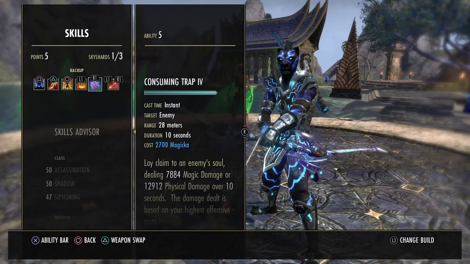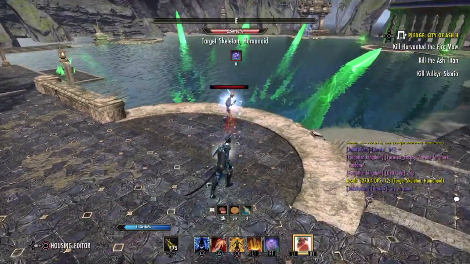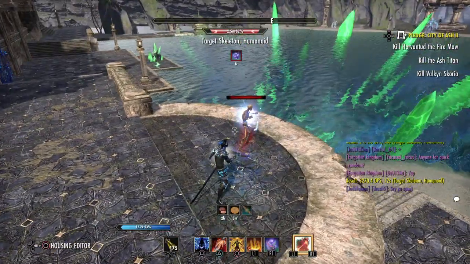On the boss it will just do physical damage over time for 10 seconds, looks like this. Cast, and then the target will just take damage over time.